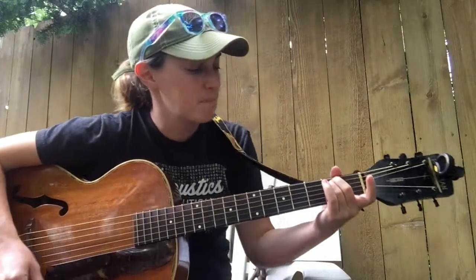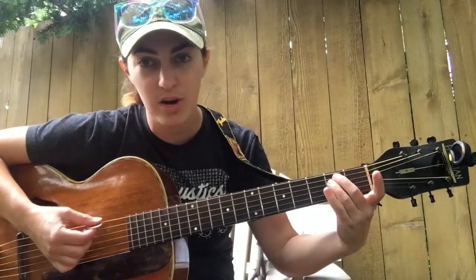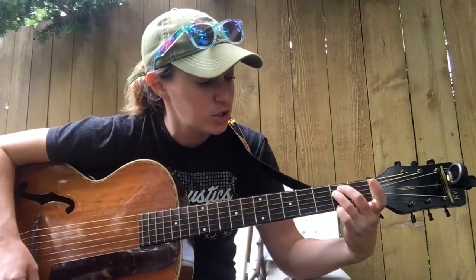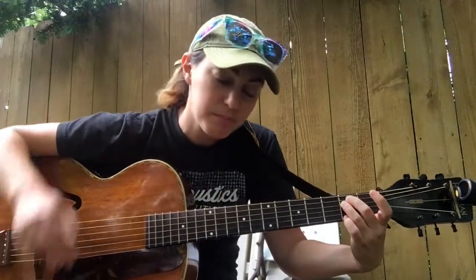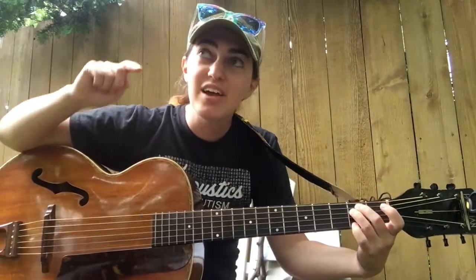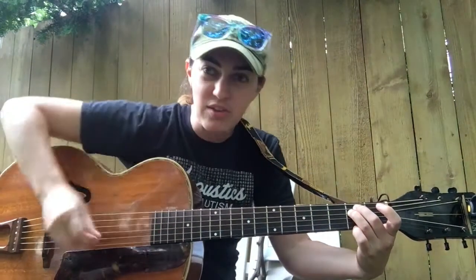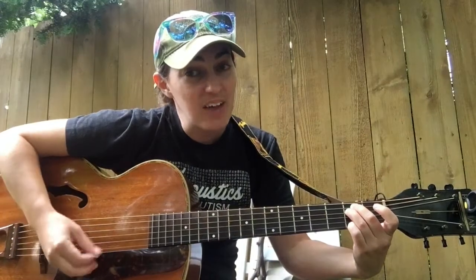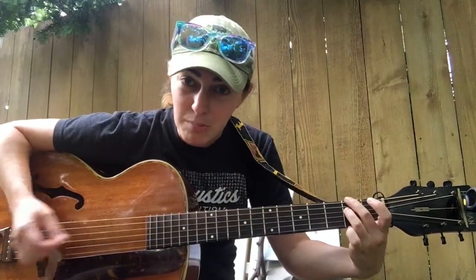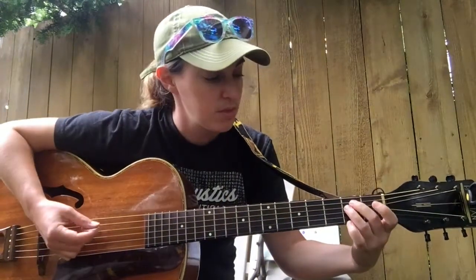So the first one is simple enough. It's an E minor 9. We're going to take this E minor chord that we already have, and we're going to add the 9 to it. The 9 is essentially the second degree. So if you went up to the second degree of the scale, it's going to be F sharp, but it's at the high part of the chord, okay? It has to be on top of the chord. We can't put it in the middle of the chord, we can't put it in the bass of the chord, we have to put F sharp at the top of the chord for it to be the 9.